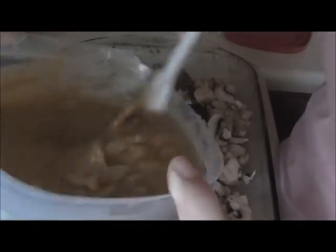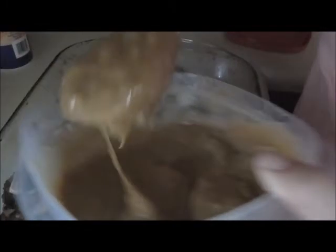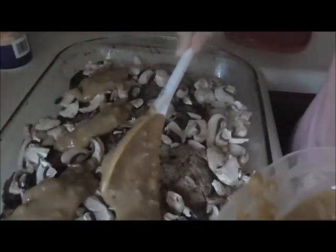Now, here's my sauce. I mixed it already ahead of time. So this is great. If you're a working mom, you can fix a bunch of meals one night, and then if your husband gets home early like mine, he can just put it in the oven. This sauce isn't like the sauce in the picture. Hers, or whoever it was, looked more runny. Since it didn't have directions, I don't know what happened. It'll loosen up as juices come out of the burgers and the mushrooms.